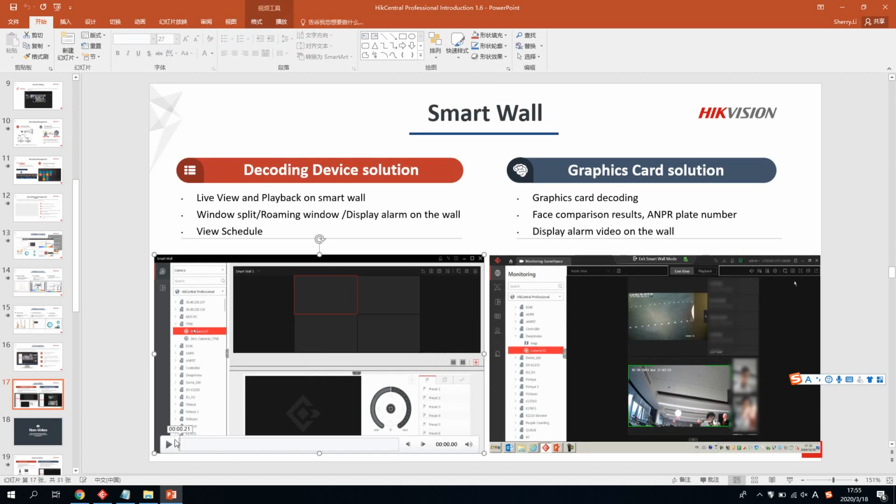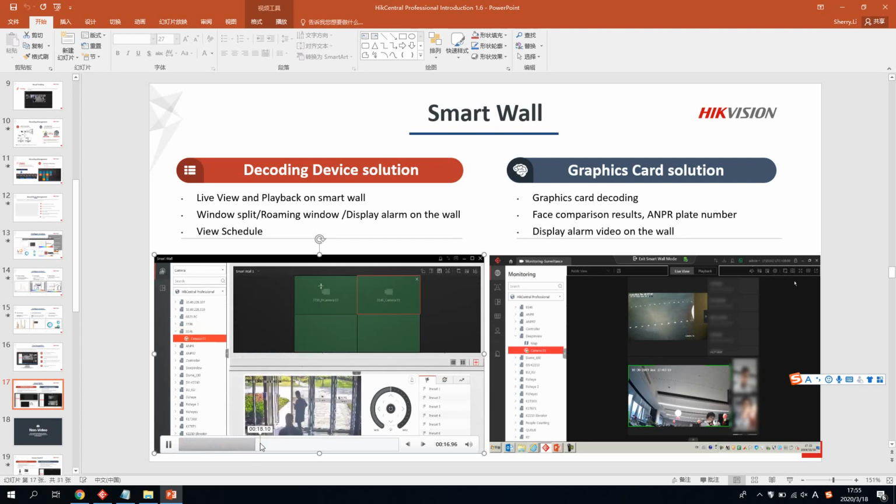So let's check the short videos first. This is live view and window division and playback, and display element information on the video wall. And also we can open the window with the decoder solution, and also make it roaming, and then window division.